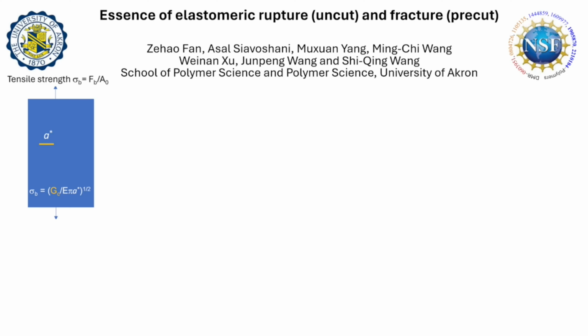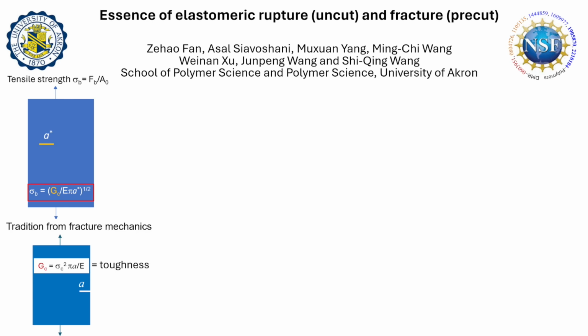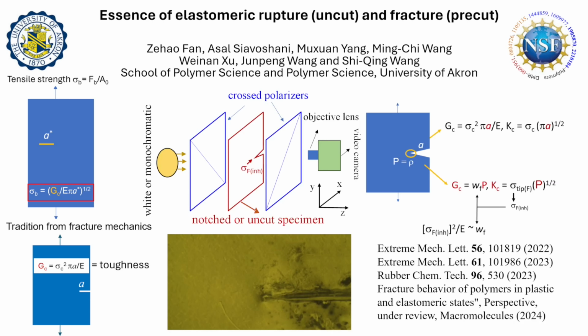Yeah. So it's a very large subject. 12 minutes really doesn't do justice whatsoever, but I'm going to try. So in any event, we worry about the strength of our rubber, and according to the tradition, we actually follow fracture mechanics. We think your rubber is weak because there are flaws in the problem. And if there are flaws, there is a way I can determine my strength by measuring the toughness by making a pre-cut.